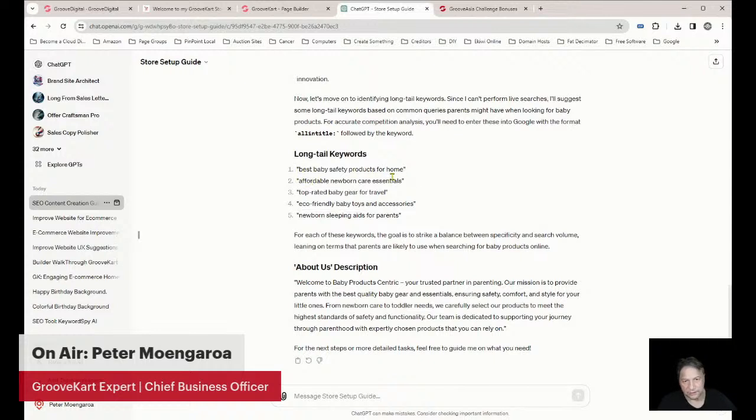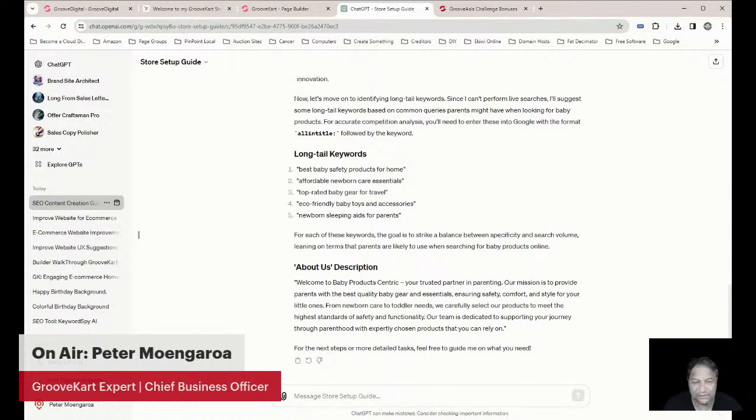Now, there will be people that would probably put that into the search, but there won't be as many people just looking for best baby products or anything like that, because there'll be a lot of people doing that. But there'll be some people doing this, which means there will still be a demand for it, and it might be low competition because no one else is using that long keyword term. They're simply using the shorter version.